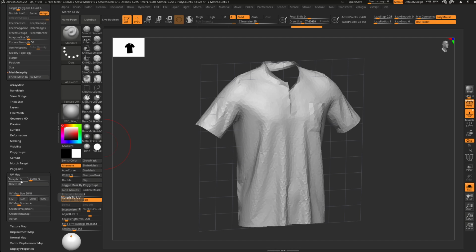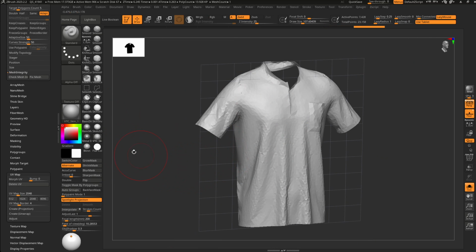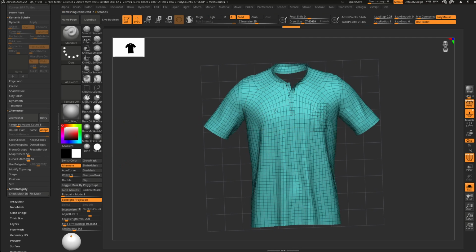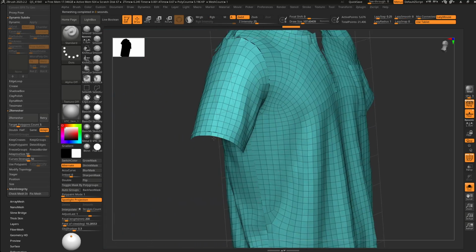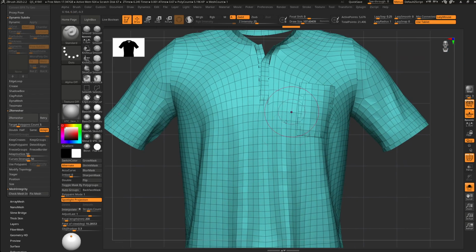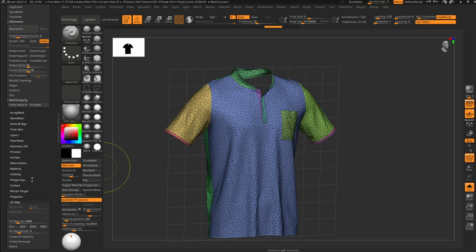The reason why we want to morph this into UV space, then do the retopo, and then morph that back into the actual mesh is, if we do it right away on this mesh, it's just not as clean. You know, like these areas are kind of weird. Maybe a couple poles too many. And if you have a mesh that has more folds than this, it just gets a lot more finicky, even if you enable keep groups and all that stuff. So I prefer to do the retopo in UV space.